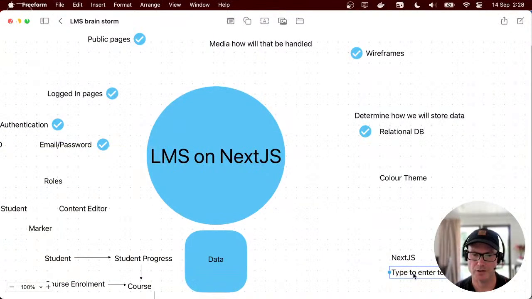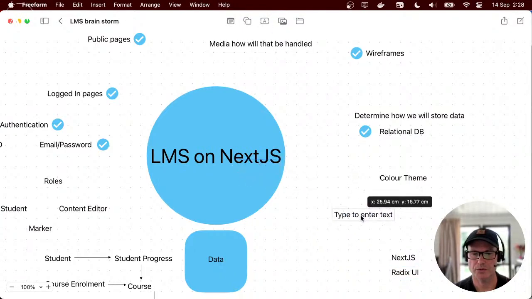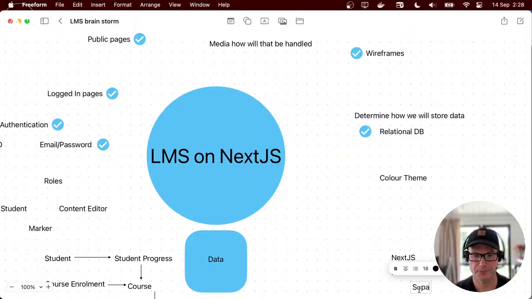We're going to have Radix for our UI. We're going to use Supabase, and that's going to be auth, and it's going to be the DB.